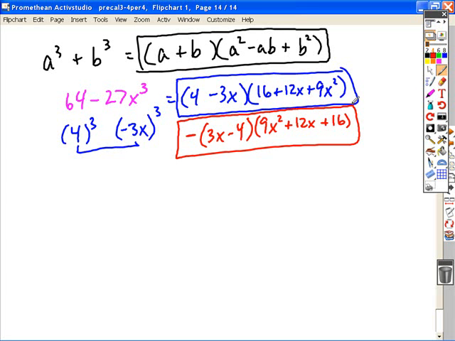Okay. Now, what do you notice about the first and last term of this factor? 9x squared and 16. Are both of those perfect squares? Do you think it's going to fit that perfect square trinomial form? No, because if it did, we wouldn't have used this as a pattern, right? This factor cannot be simplified any further than it is right here. Otherwise, it would be simplified in the pattern that I'd ask you to remember. Many students mistakenly try to factor this. They maybe turn it into the quantity 3x plus 4 squared, but it's not. That's not equivalent to that. It can't be factored any further. And so be very careful on those.